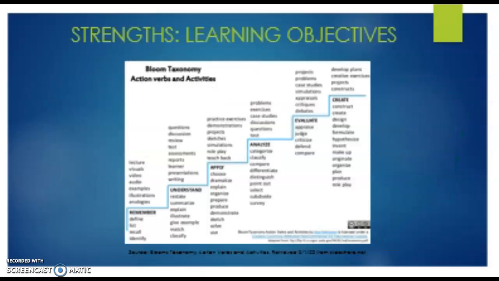One of the strengths of Bloom's taxonomy is its usefulness for learning objectives. As you can see here, the verbs and activities for each level are shown, making it very easy to look at your learning objectives and determine if they're more on the left side, the lower level of learning, and if so, try to change them and revise them to move them more towards the right or higher levels shown on the right of this table.